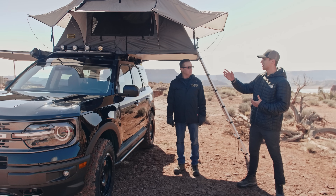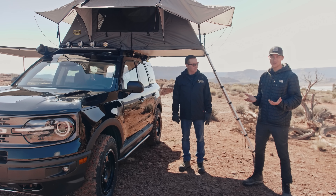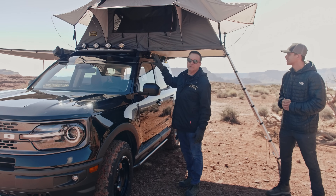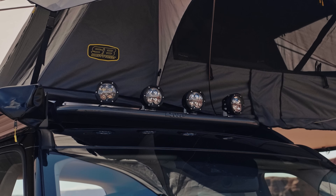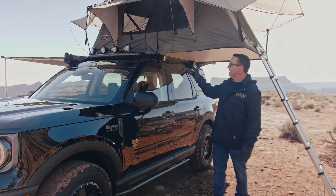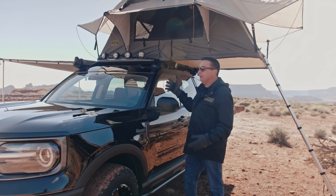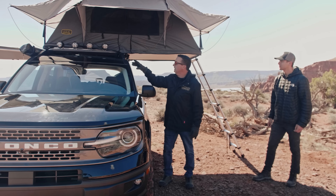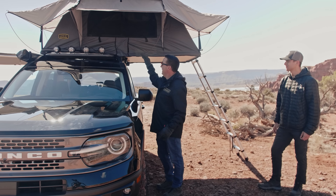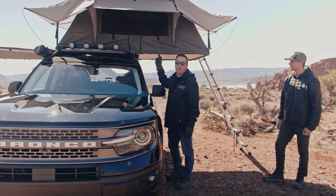Looking at the top of the vehicle, there are lights on the front and on the side. Those are something 4WheelParts came up with. The lights are from Rigid — on the front, four-inch rounds, and on the side, square cubes. The side lights are for when you're at your tent and need some light for camping or at your table. On the front, when you're off-roading and need to light it up to get to your camp spot, you've got four great four-inch lights. They also built a custom platform for the lights to mount to, which uses the existing Ford rack, bolts right in between nice and clean, and holds your four lights or a light bar. That's from 4WheelParts Factory also.